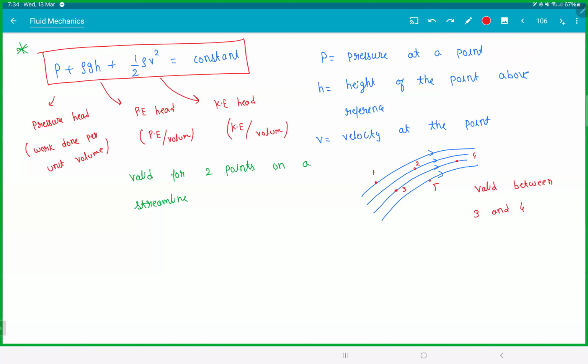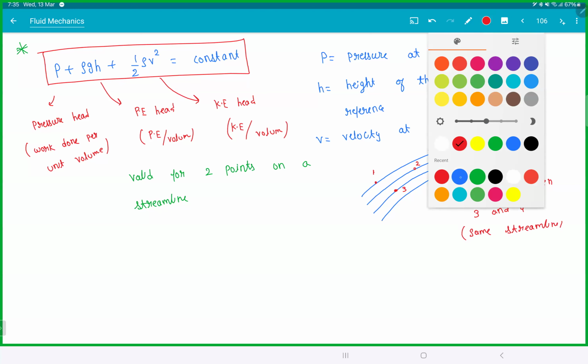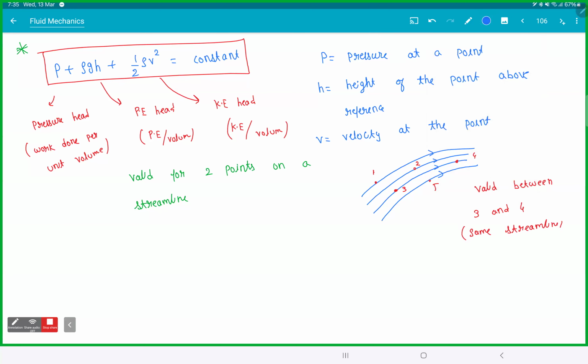But theoretically, if they ask you a question, Bernoulli's equation is valid between two points on a liquid? No, wrong. It is between two points on a streamline. Getting the difference? You can't apply Bernoulli between any two points in a liquid. They're on the same streamline. Now this, we have a variation of this Bernoulli's theorem.